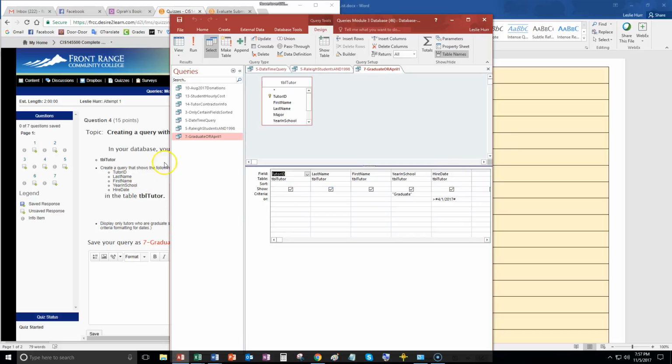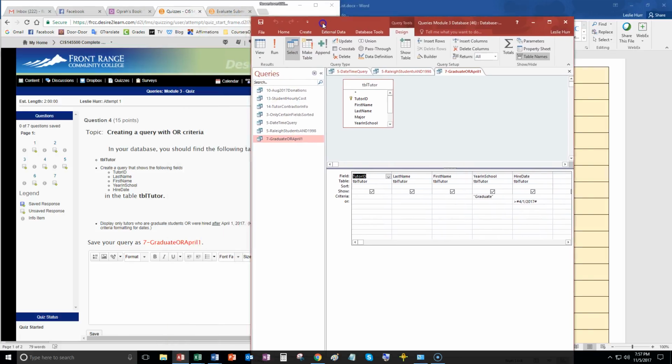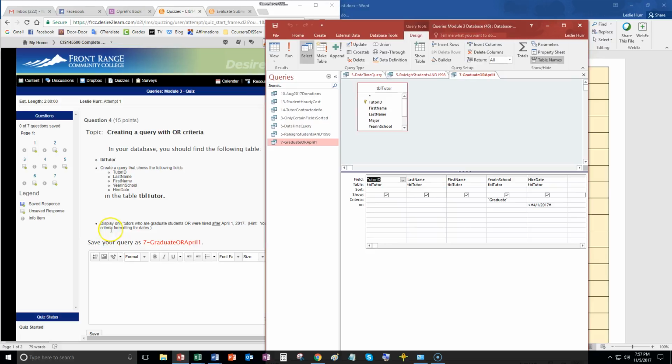Then it says query it for only tutors who are graduate students or were hired after April 1st, 2017.